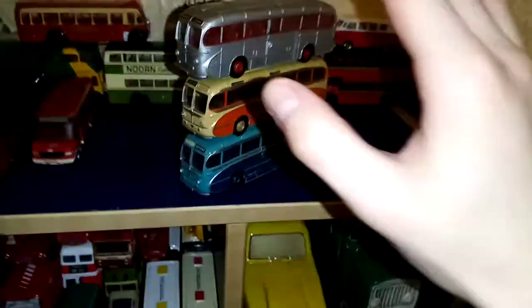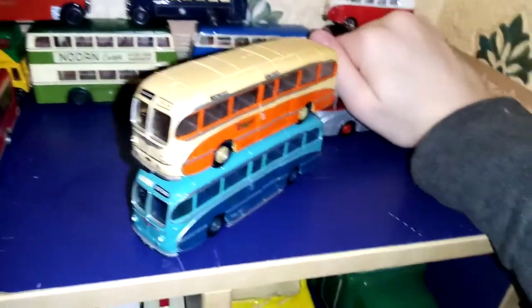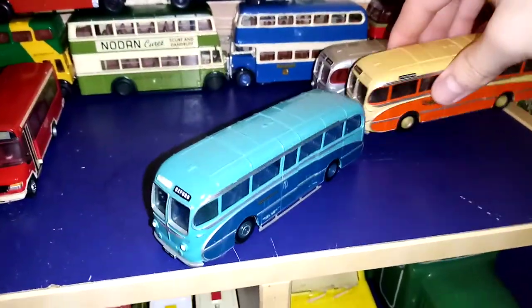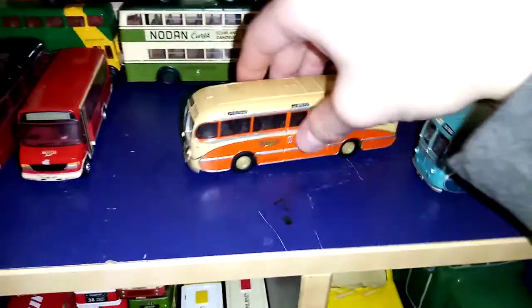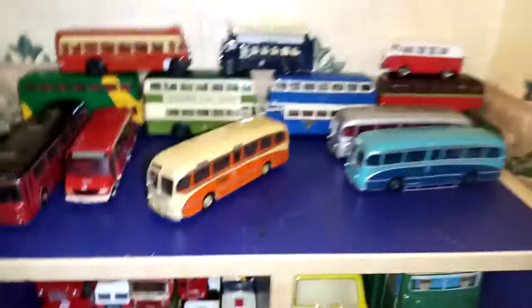I just love that. But like I said, I don't really like stacking them. If you stack them gently, then it's fine. Just move that a little bit. Let's pull that out a bit. Move this. Doing some sorting on camera. That's good. Anyway, so yeah, this is a 176 scale.